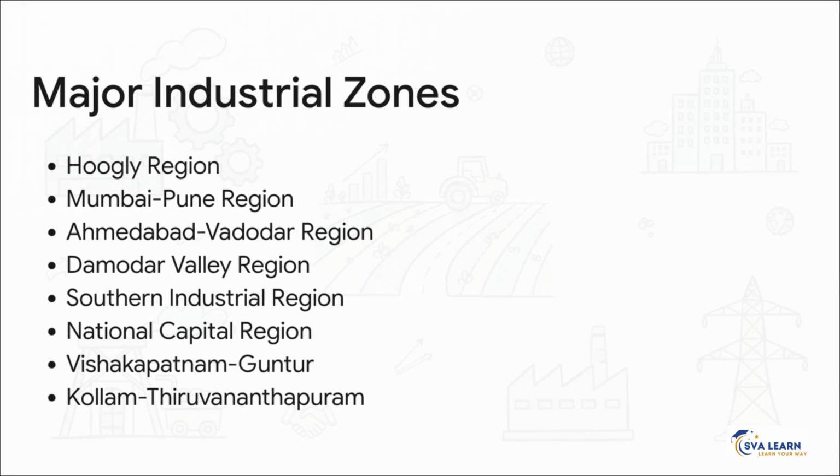So, because of those exact factors we just learned, factories don't just pop up randomly. They cluster together into what we call industrial zones. The textbook lists 8 major ones. Now, I know it looks like a really long list to memorize, but just visualize taking a trip around the map of India. You start from the Hooghly region in Kolkata, move down the east coast to the southern region, all the way down to Kollam to Thiruvananthapuram in Kerala, then slide up the west coast through Mumbai, Pune, and Ahmedabad, and finally zoom all the way up to the national capital region near Delhi. Just map it out in your mind.